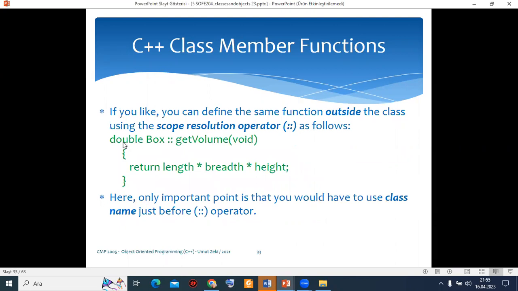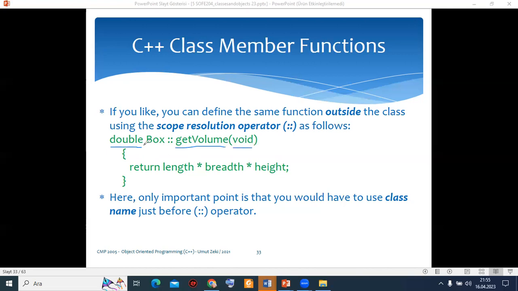After the semicolon of the class, you have to define it like this. You have to write the return type of the function, the name of the function, and parameters.